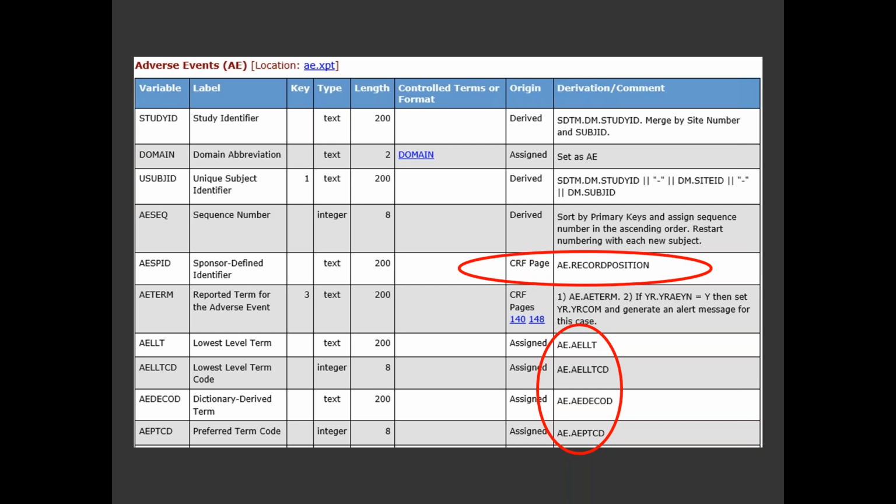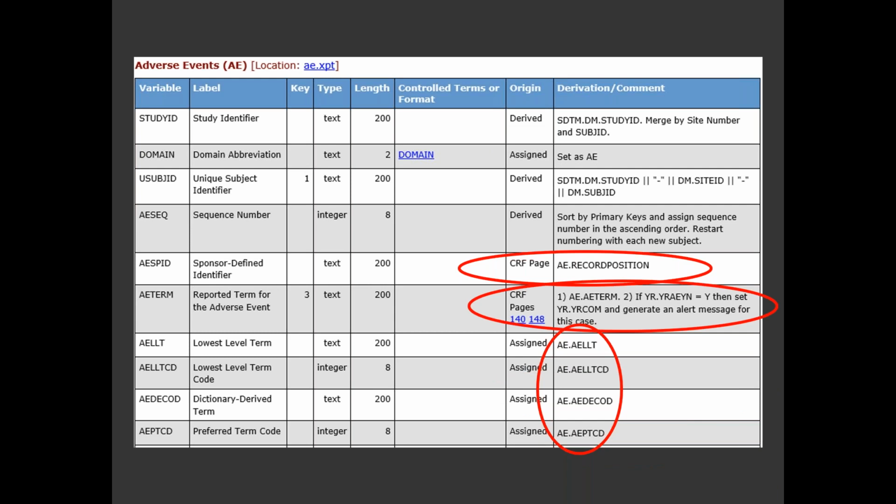After questioning the client about this origin and the AE.record position, it actually turns out that they use SPID between their raw data, their SDTM, and their ADaM data to provide traceability. Unfortunately, that detail wasn't put into the define file, and that info was lost.